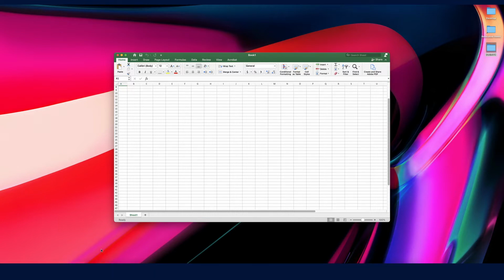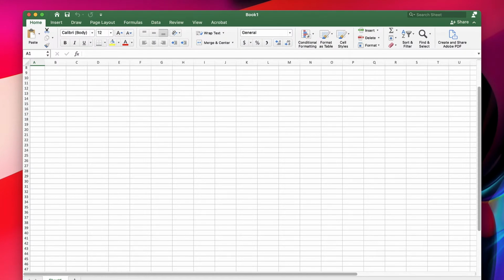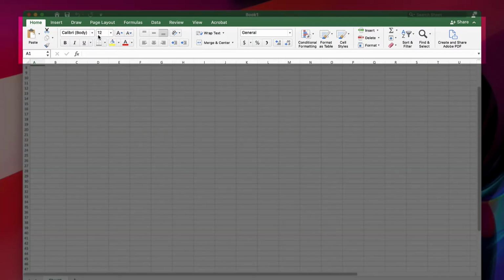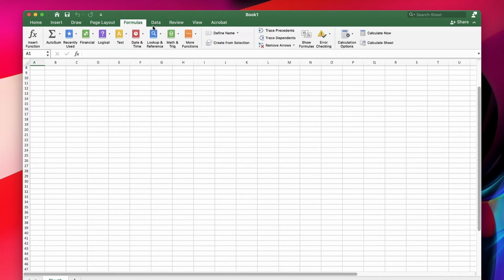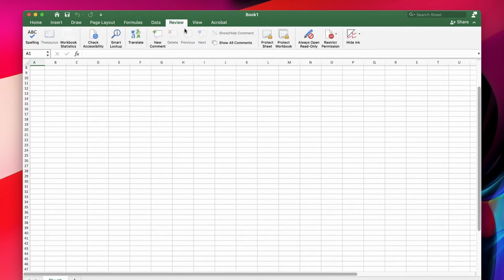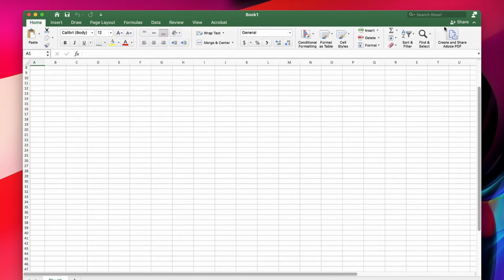Just like with Word and just like with PowerPoint, we have a couple of interface similarities. You see that we have the same ribbon. It's located at the top of the interface. We have different tabs that are going to hold different groups of functions, and we'll go through these in more detail as the weeks progress. But for now, just know that this is the Excel ribbon, and it houses different groups of functions.